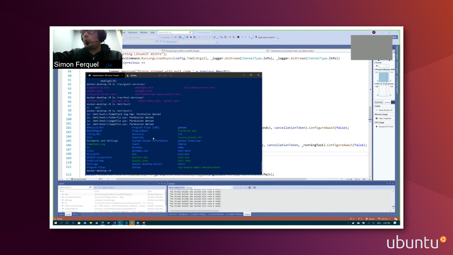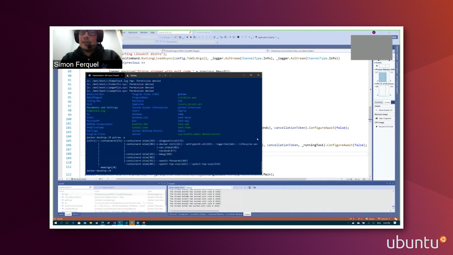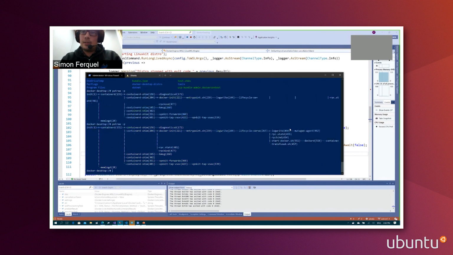And let me just have a look at my notes because there are so many things I want to show you. And now, yeah, I can also move a little further on my screen, and you can see that there is this Dockerd process running within the LinuxKit environment.